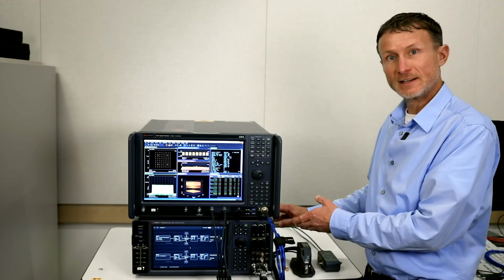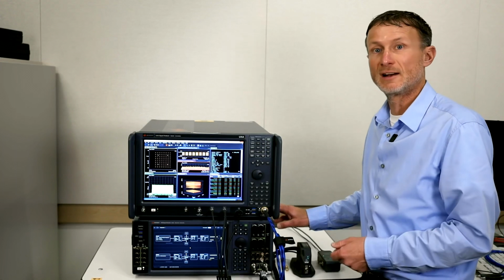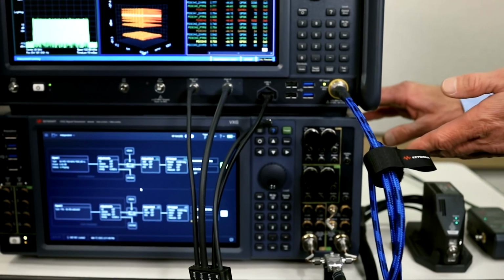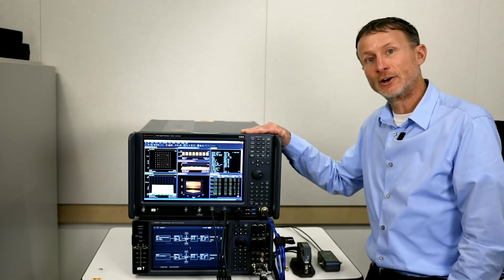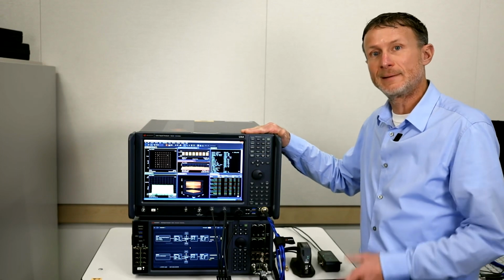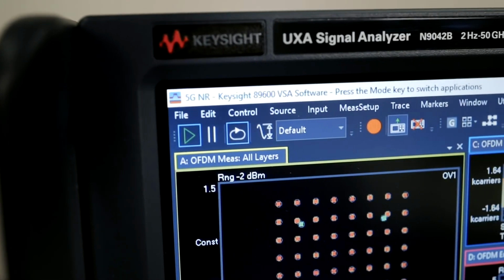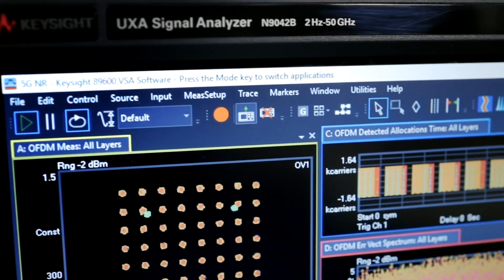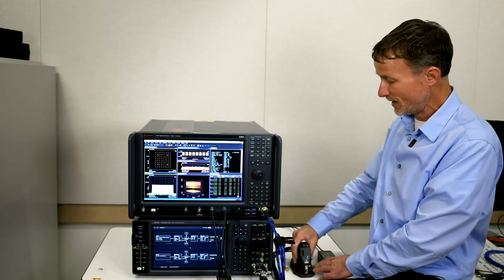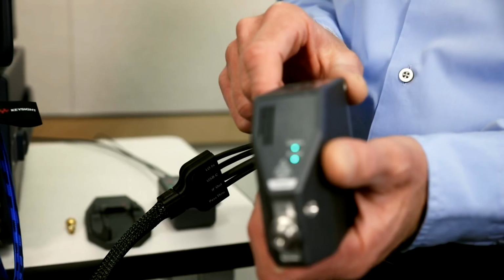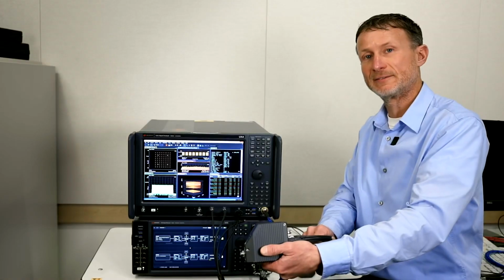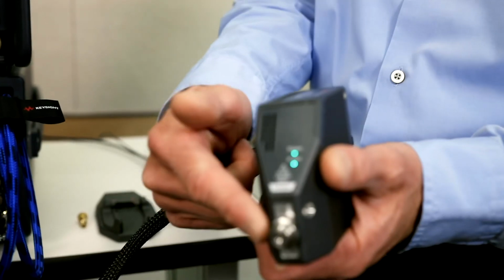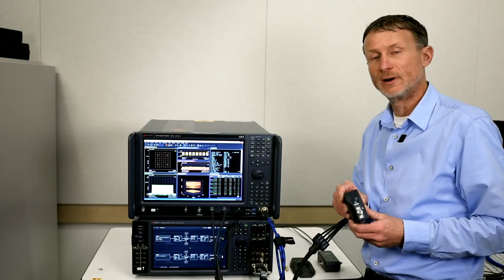So let's take a look at our demo setup today. In this setup, we have our VXG vector microwave signal generator, frequency coverage up to 44 gigahertz. It has two channels and really wide bandwidth capability that I'll show you in just a minute. On the top, we have our UXA, the newest member of the UXA family. It has frequency coverage up to 50 gigahertz. It has an internal demodulation capability up to 4 gigahertz. And the frequency range can be extended further all the way to 110 gigahertz with this external remote head. It's portable, small, compact. You can position it right at the device under test. And this connector allows you to measure basically from DC all the way to 110 gigahertz.